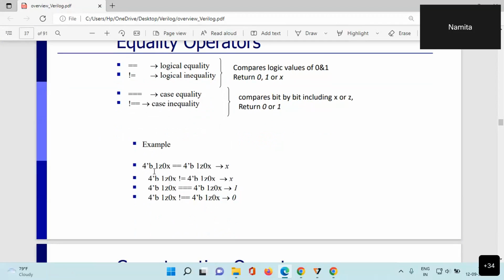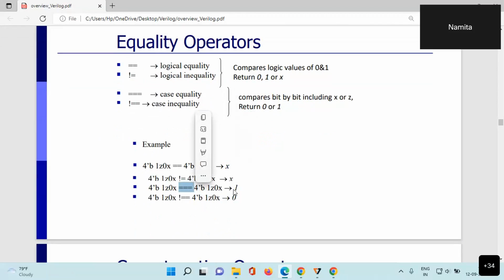For example, if this is logical equality, any operand with X or Z will return X here. Here also it will return X. But since this is a case equality, the numbers are equal, so it will return 1. This is case inequality, so it will return 0. Logical equality will return only X if any operand is X or Z.